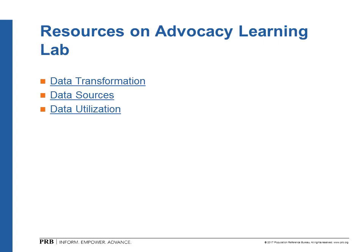Just to wrap up, I do want to point you toward a few new resources that have been added to the Advocacy Learning Lab that can help you with data management. As I discussed over today's webinar, data management is a multifaceted process, and it needs to occur at every step of data-related work, and there are a lot of moving parts to it. These three resources that are available on the Advocacy Learning Lab cover some of what I discussed today, but they also provide a lot more information about recoding data, building relationships with data providers, and how to leverage your data to inspire action.